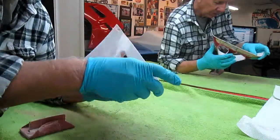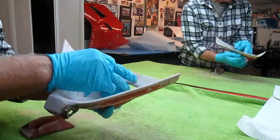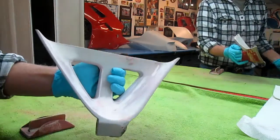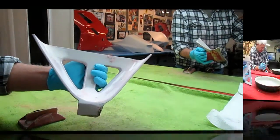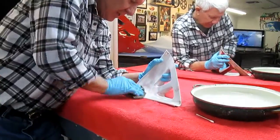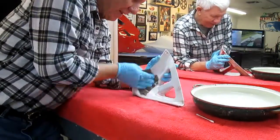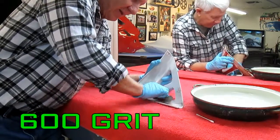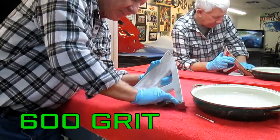Anyway, we're going to do a final hand sanding on this. You can see how that part has filled in nicely, and we'll be ready for a coat of primer if the wind stops blowing. I just looked outside. The wind is howling. We're going to try to get this in primer anyway today. That'll be a big step.